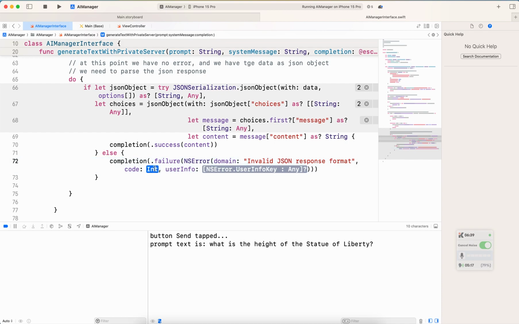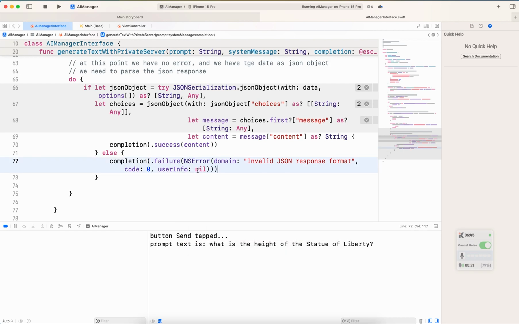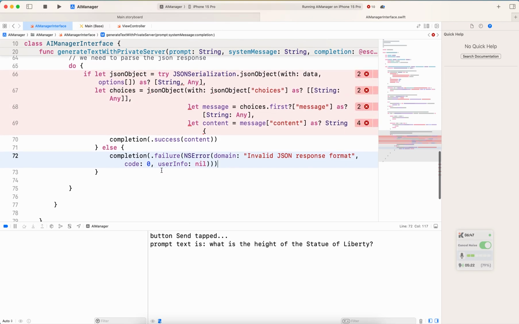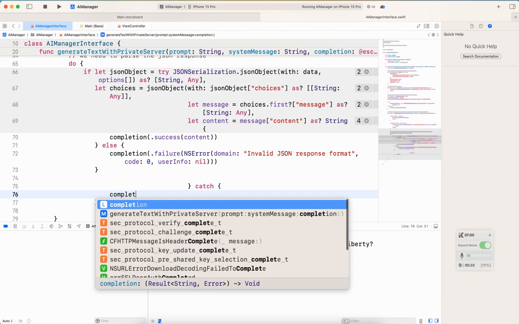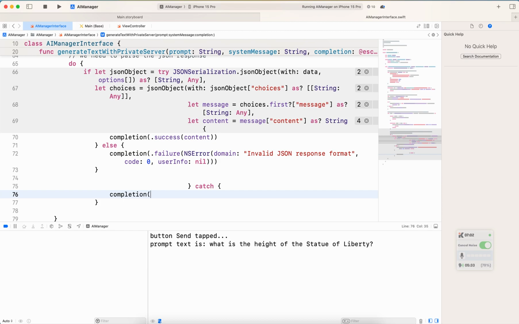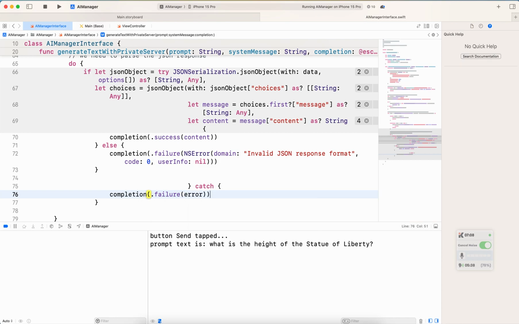Code put 0 and user info nil, right? And we don't need to return because this is the end here at this point. And finally, since we have a do here, we need a catch. And if there's a catch, completion dot failure with the error that was provided within the do.